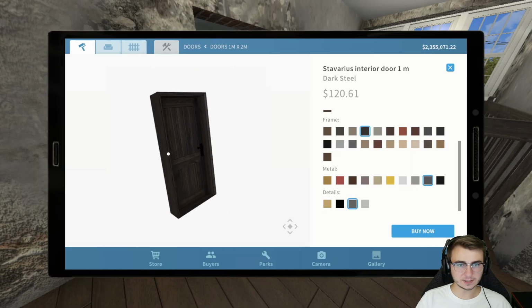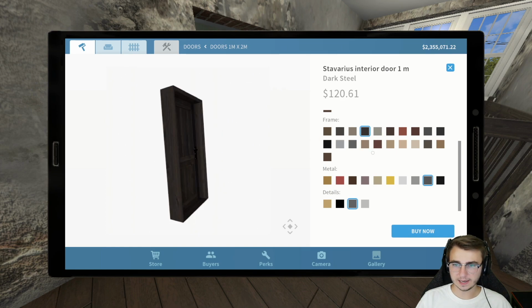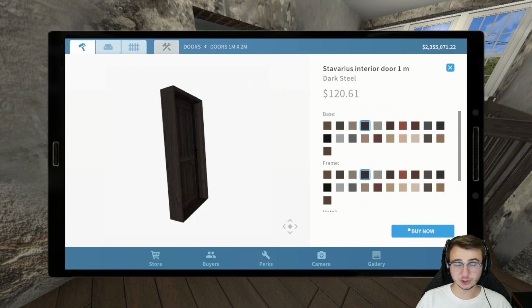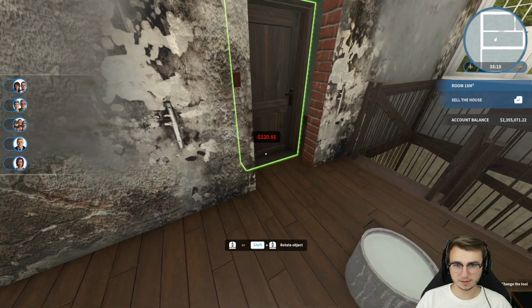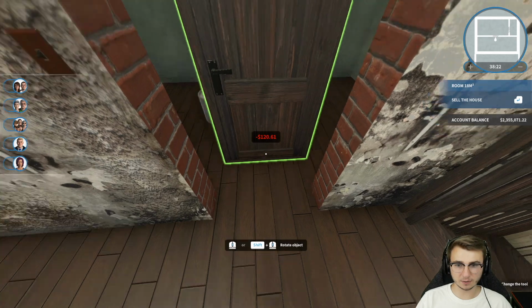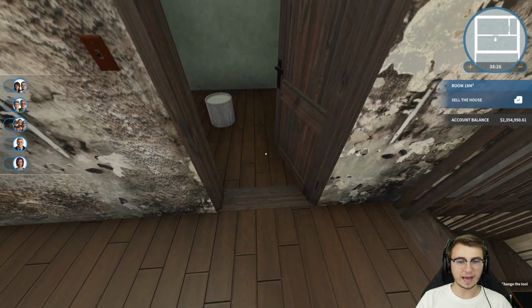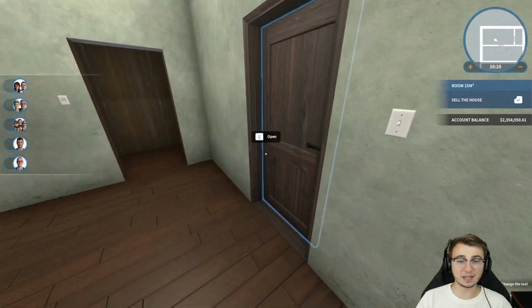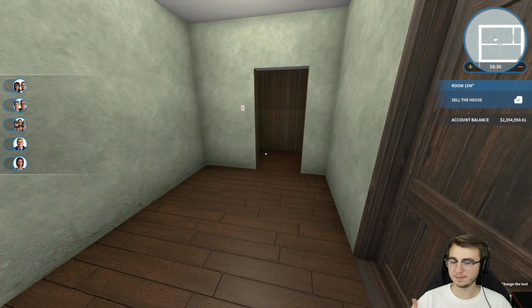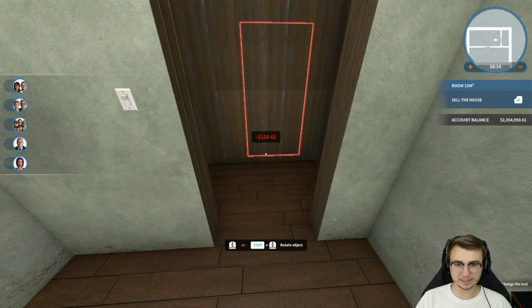And just before we start painting, I would also like to get some new doors. What we have here is the deep chestnut, so it should match the stairs pretty well. I'm going to place one of these right here. We're going to rotate it around this way just so it opens a specific direction. I am not at all concerned about the lock orientation, just how the door actually opens, how it actually functions. And then we'll do the same thing over here.